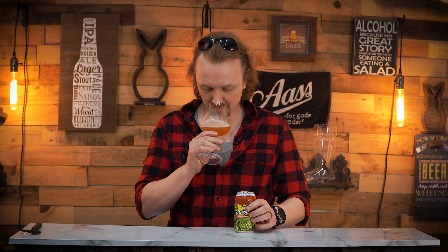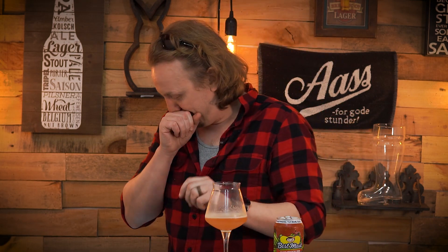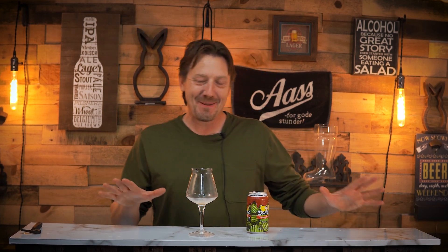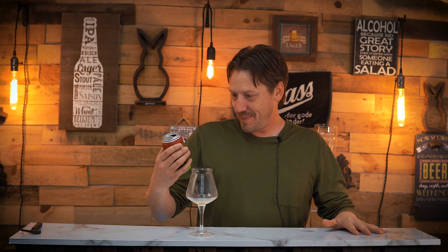Dip pickle beer. That's an aroma. Oh man, yeah, that's an aroma. It smells fruity and pickly and nasty. That's what it does. I'm actually quite excited about this because I've seen all your pickle reviews and I've always been curious about how bad these beers really are. So I'm actually quite excited.